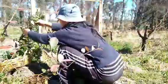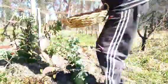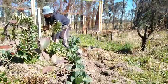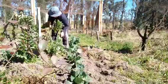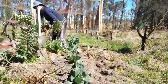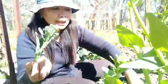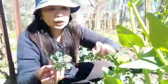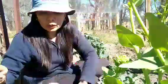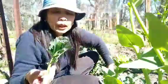Very few. I'm picking the broccoli. Even if it's like this one, it's a broccoli shoot. It sells well. It really sells well at the market. That's what we call a broccoli shoot.